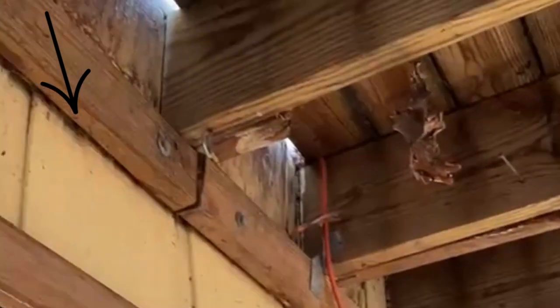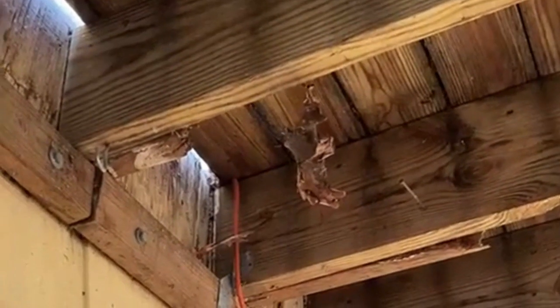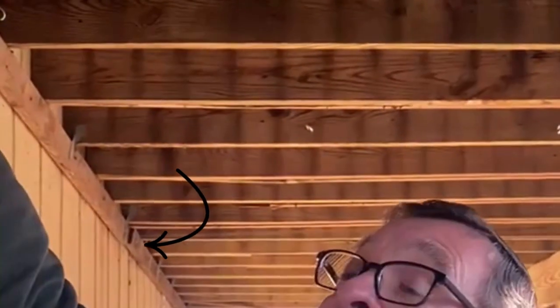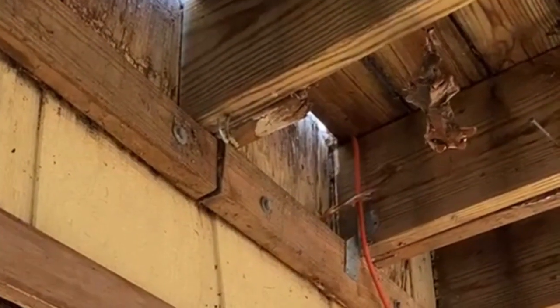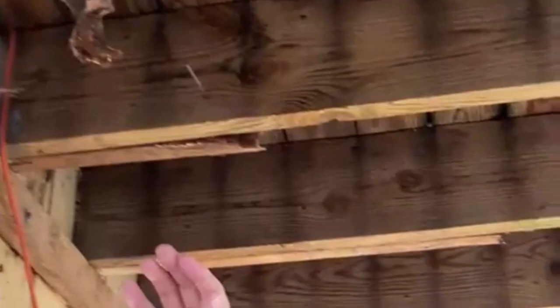So take a look over here against the house. You can see what they did here was that 2x4 that's bolted to the house, that's actually being used as a ledger board to hold the floor joist above it in place. Really not a good situation. It looks like it's coming loose. The bolts aren't really tight. Using a 2x4 ledger board in this situation is not a good idea. There really should be a 2x10 up against the wall, bolted in properly, and then have some metal connectors, they call them buckets or joist hangers, that would wrap around the bottom of each one of those joists and attach it to the ledger board.